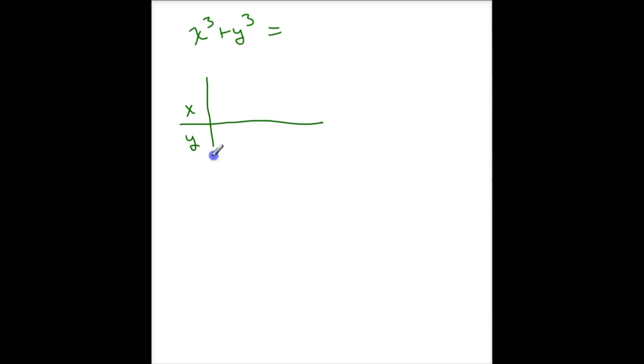And you want to end up with x cubed, and I know I'm going to need an extra one here, and y cubed. And basically what we're going to do is, like the area of a rectangle, we're going to try to find this area. Now, this is x plus y, and this will be whatever we wind up figuring out.